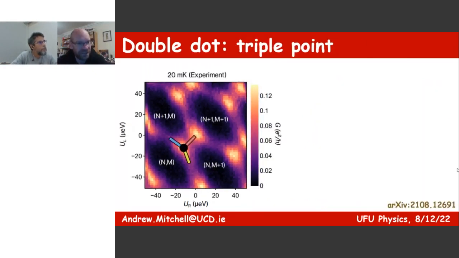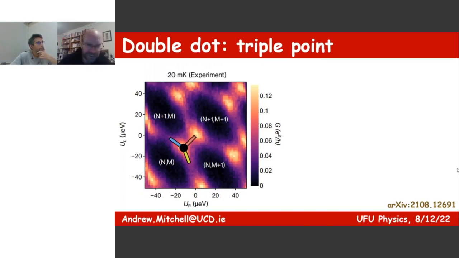So it turns out that these bright spots in this charge stability diagram are special points. They're actually quantum critical points, as I'll tell you momentarily. But one thing we can do from the experiment is see that there are different regions with low conductance. These are regions where you basically have a conserved number of electrons on the two dots. Imagine they have N electrons on the left dot and M electrons on the right dot. These are macroscopically large, by the way, so I'll just leave them as N and M unknown for now.